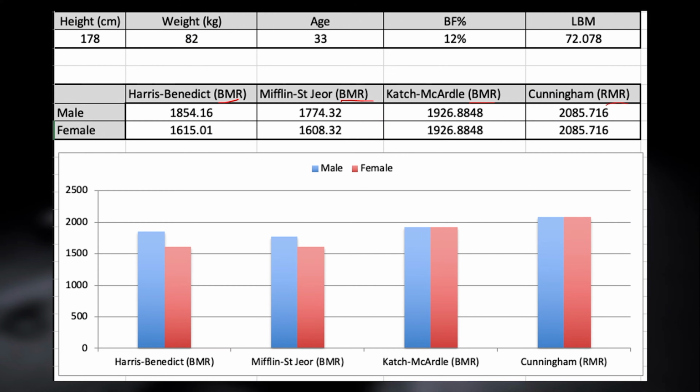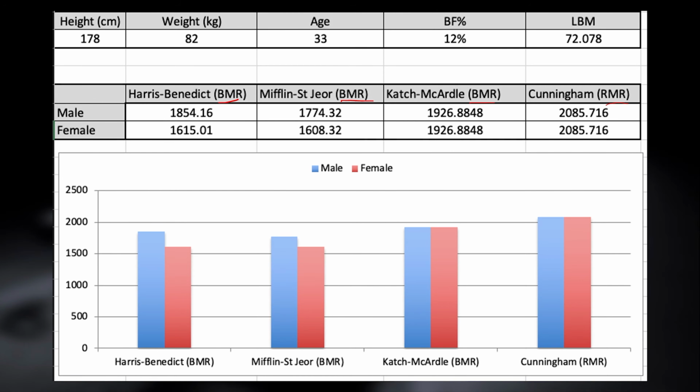Now, the difference here is that the basal metabolic rate, this is like if you're sleeping or in a coma or something, this is the base number of calories to keep you alive. Resting metabolic rate is if you're awake and alert, but just resting, you're not moving. Now, you can see that there's a pretty big difference in the numbers calculated from each of these equations, right? There's a big difference in the daily calories required.